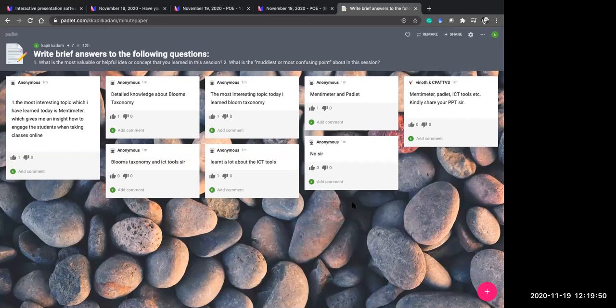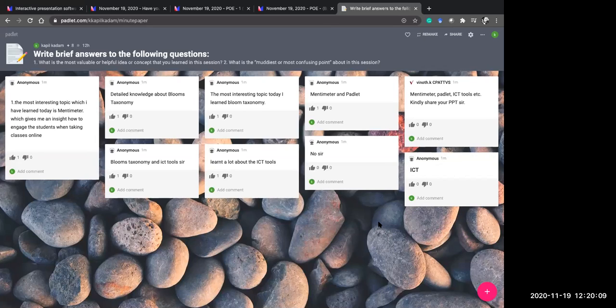Suppose Mentimeter was useful for someone, Padlet was useful for someone, ICT tool was useful for someone. So now we know what are the useful things that people found in the session, or what are the confusing things that participants found in the session, right? Yeah, you just go and respond, and then I'll come back.